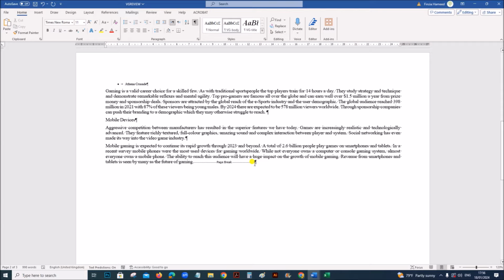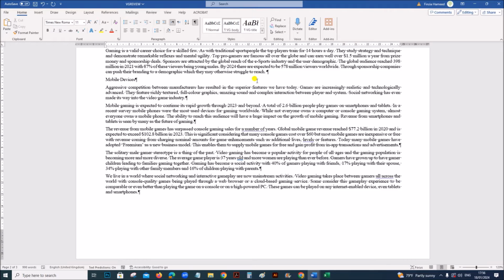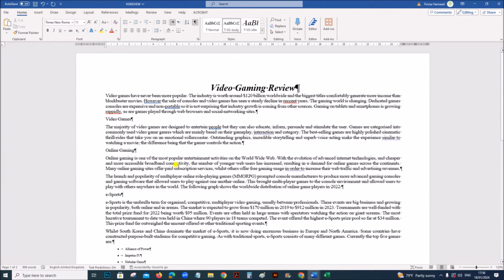One more page break is here. You need to remove that by pressing backspace. So all the page breaks are removed. Now you can deselect this so that all the marks are hidden again.